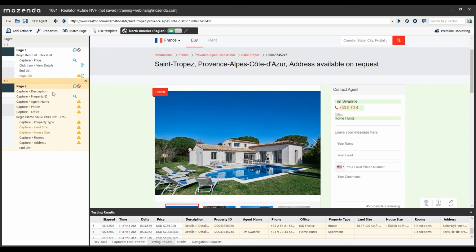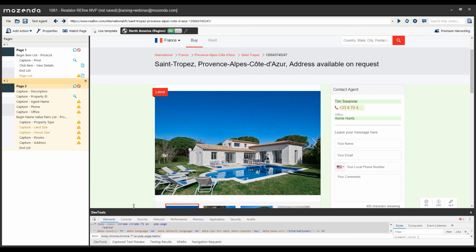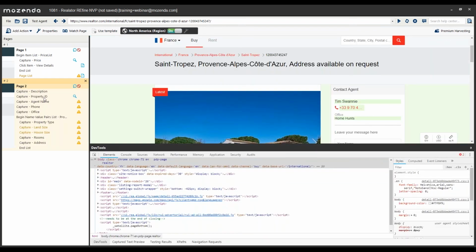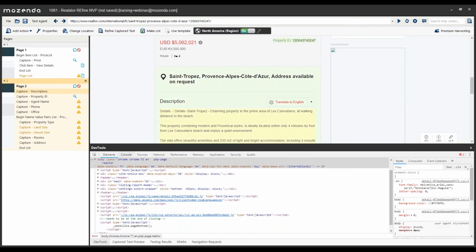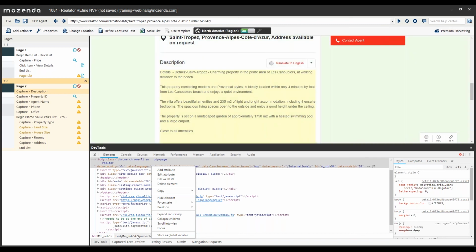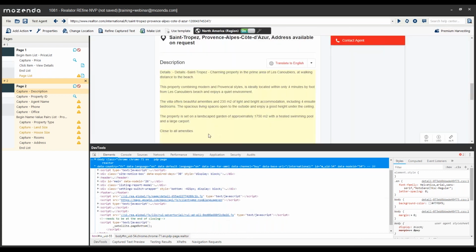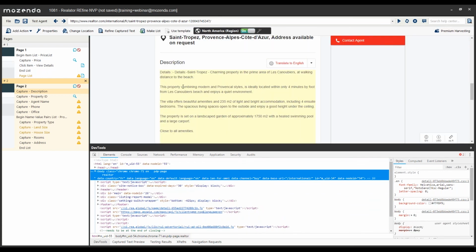redefining what you need. One of the capabilities of our Internet Explorer version was that we were able to right-click and copy an element right from the DOM and use that as a piece of information or have that be selected as your capture text. That is a feature that is not available here, but there are some other features that we can use when we are interacting with our dev tools.